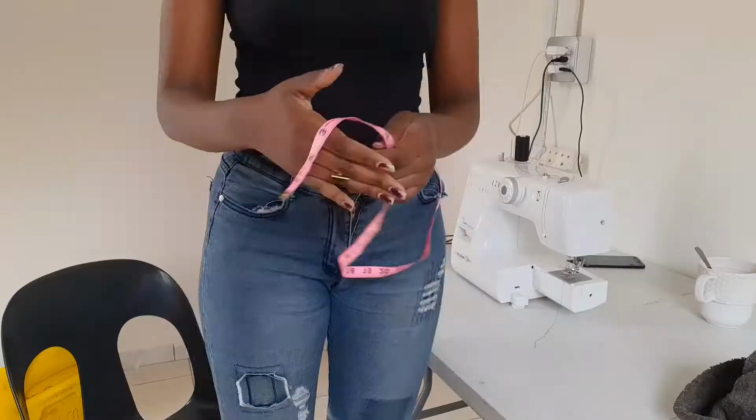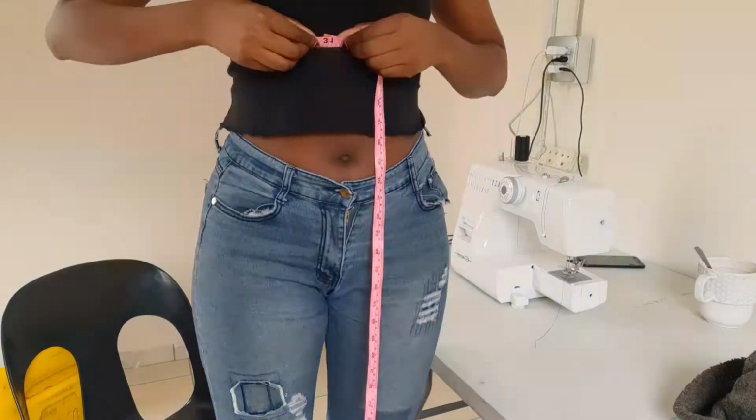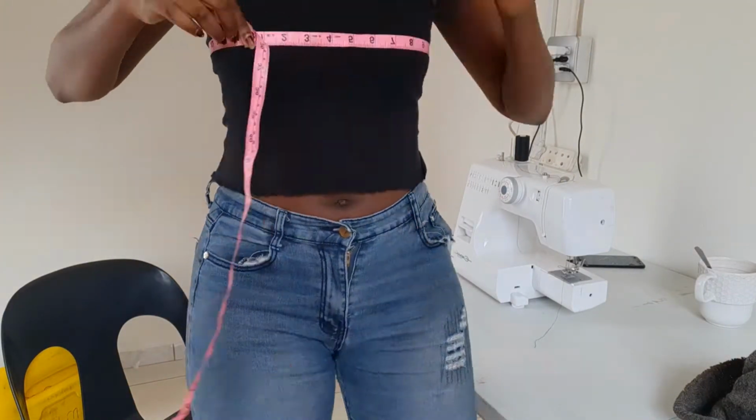Okay, so what I'm going to do, guys, is measure myself. Now that I've measured myself, I'm going to make the top. First, I need to read, you guys. So just me scrolling through this book, I'm gathering all the information that I need.